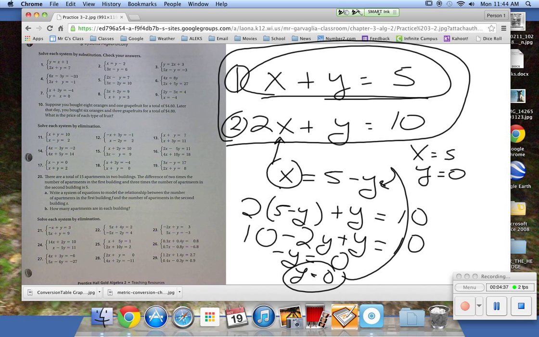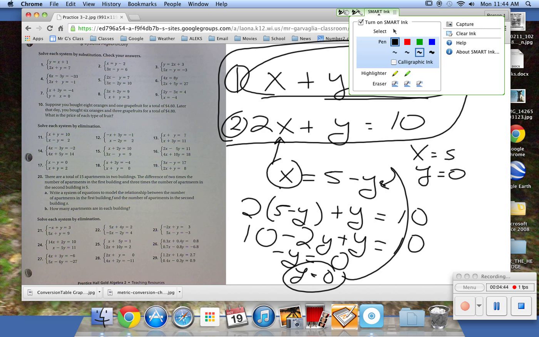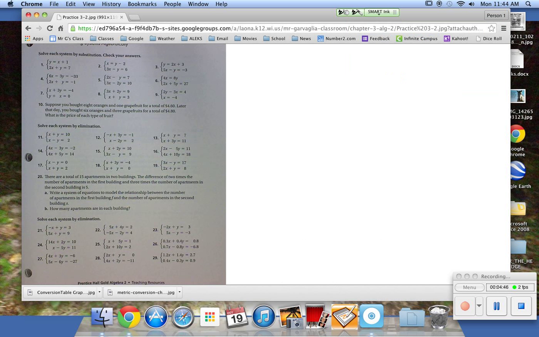You got it, Fletcher? All right. So let's try one more through substitution. I'm going to take this top one. And it's actually pretty easy. They give y equals x plus 1, and 2x plus y equals 7. Well, they already have one of them solved for you, right? y equals x plus 1. All we have to do is plug this in for the y, right there.